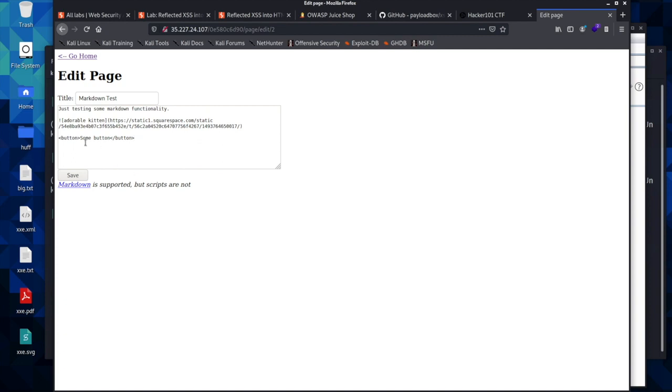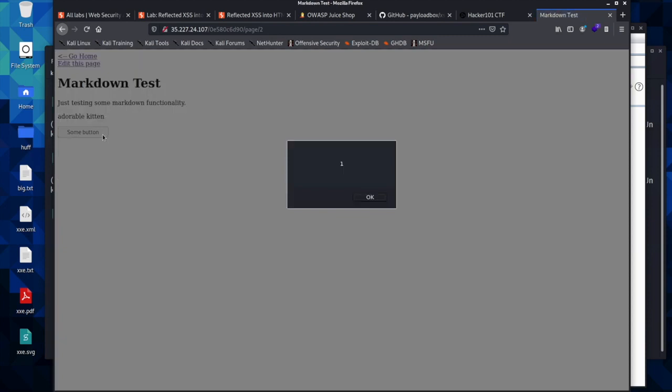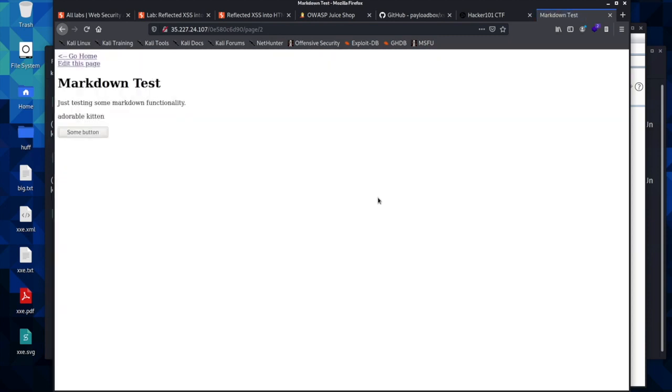Because if you remember, if we have a button, we can come in here and we can go on click and then we can put in our alert, and then we can put in 1. And so we have our on click here, and it's closed off, and we should be able to save this. And on our click, we are given the alert.